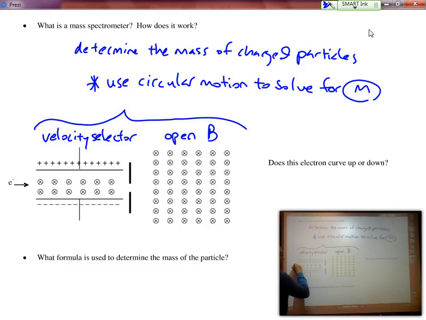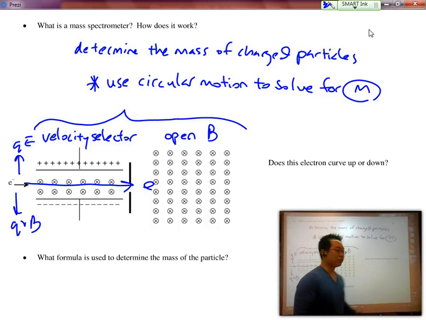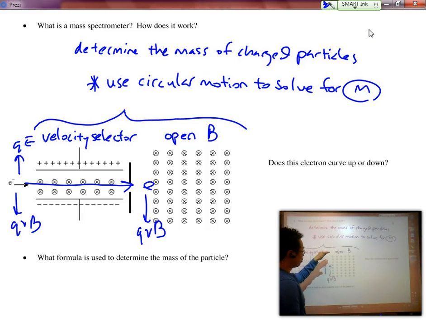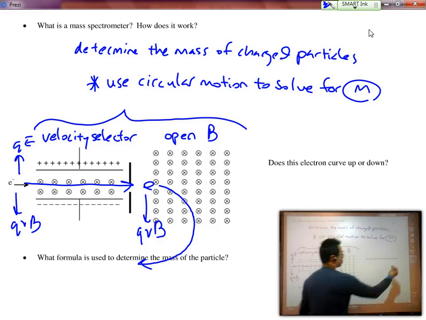After the electron passes through, we know that there was a QE going up and a QVB going down. When the electron reaches the second portion, there's no more QE. There's only a QVB pointing down now, in this case. Which means that if I use my left-hand rule, knowing that the velocity is to the right, knowing that QVB is pointing down, knowing my magnetic field, of course, is going into the page, I know that the electron is going to travel basically in a circle, assuming that the magnetic field has been extended. So over here, the electron curves down.